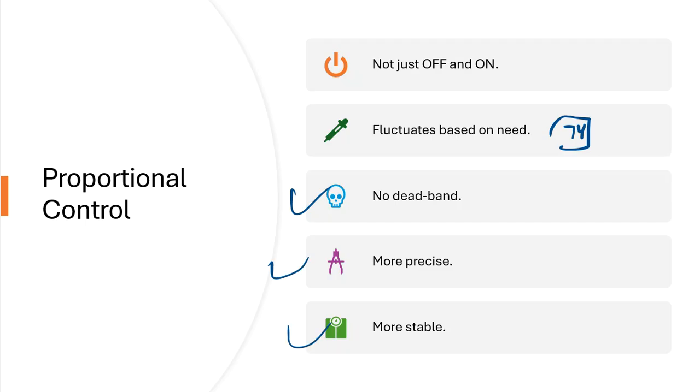What happens with proportional control is that it's more precise, meaning if your cake directions said 350 degrees, it better stay at 350. There better not be a lot of fluctuation in your oven. If there is, things are going to cook hotter and cooler, and by the time the timer is done on your recipe, it's going to turn out awful. It's not going to be a nice little fluffy cake. It's going to be a burnt brick if you're not very careful. So the precision tightens up on proportional control, and they are also more stable, so you don't actually have a lot of problems out of these things.